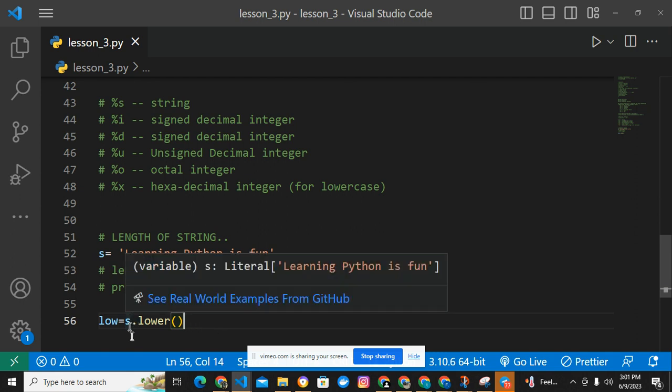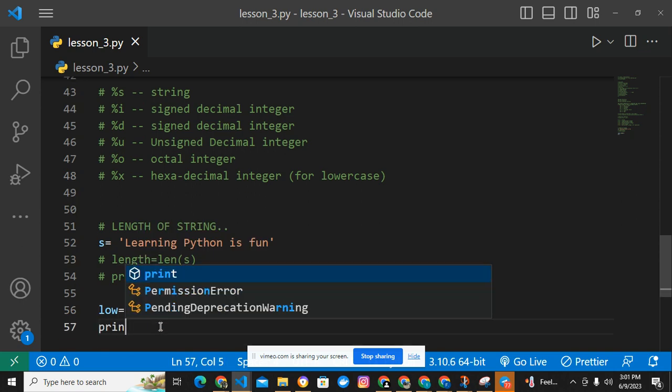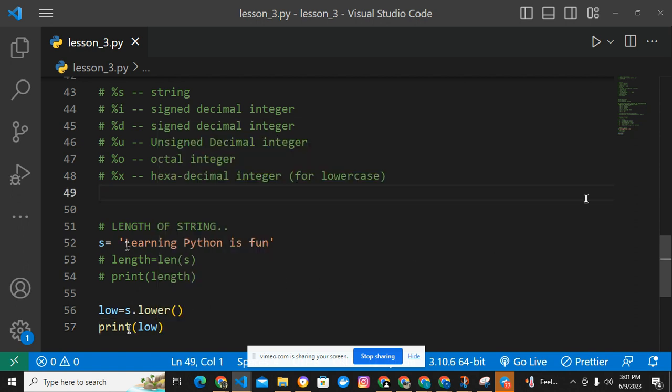So this x is this. I'm now saying this x, implement a lower method on this x. This x here that is carrying, that is storing this data, implement a lower method to this x. So if you print low, let's print the variable low, you will see that it will turn all these things to lowercase. Anywhere you see uppercase, in Nigeria we call it capital letter, and lowercase we call small letter. Please don't get confused as to what I'm using.